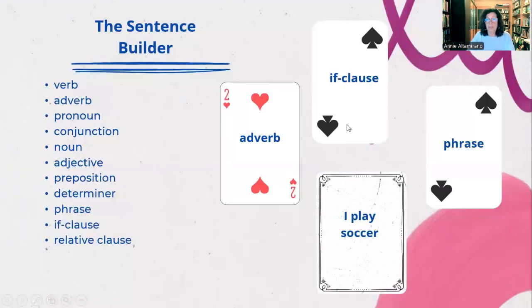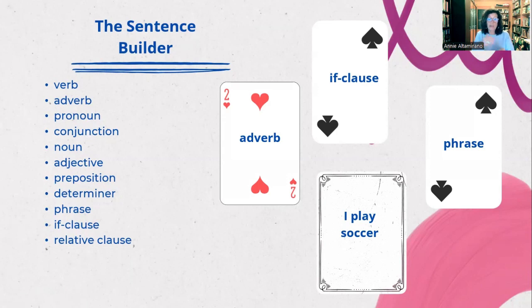Then you have a sentence builder. This is to practice simple sentence structures and expand vocabulary. All you need is index cards, markers or crayons or pens, a stack of cards with function words for each team. You may have them decorated if you wish. You provide each student with an index card and markers or crayons.